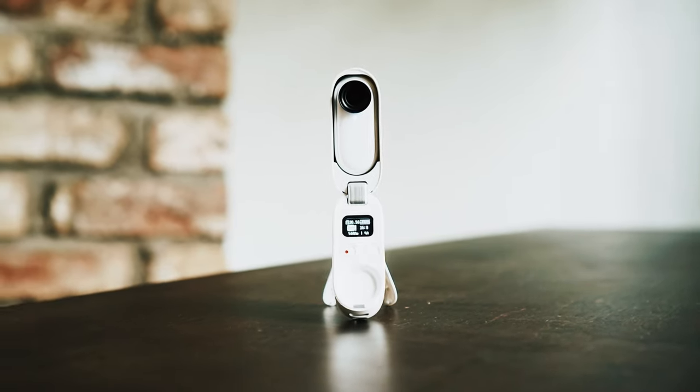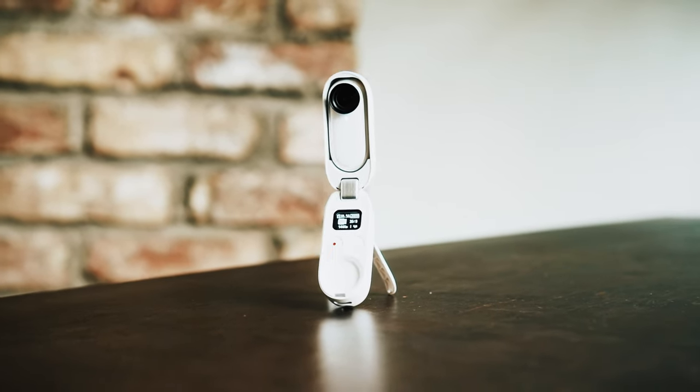And of course the case itself, which is also magnetic, and you can control the camera settings through here. Not all of them, you can slightly change the modes, and that's pretty much it. If you want to change the settings, you have to access the phone.